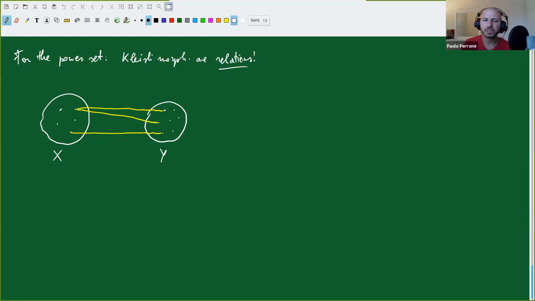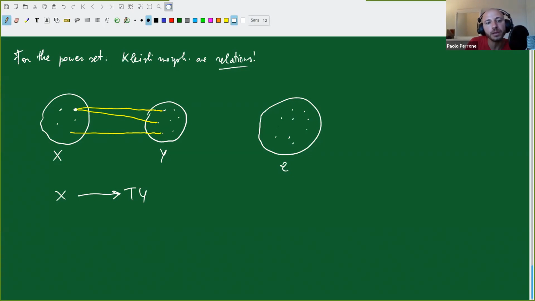So now, suppose you have 3 sets, and you have a relation between these two, which you can view as a map from x to ty, right? It assigns to this element this subset, and so on.